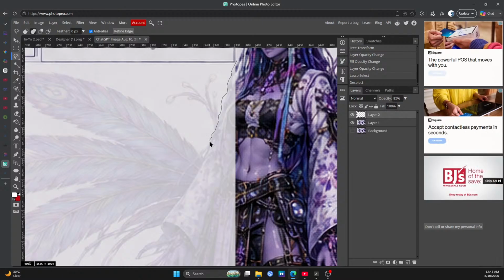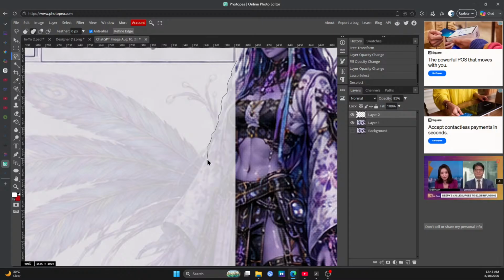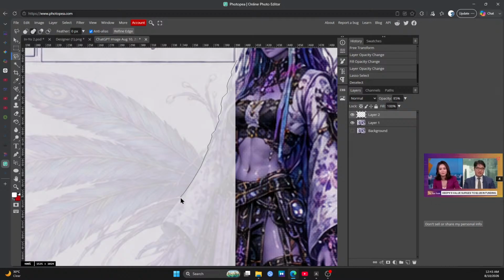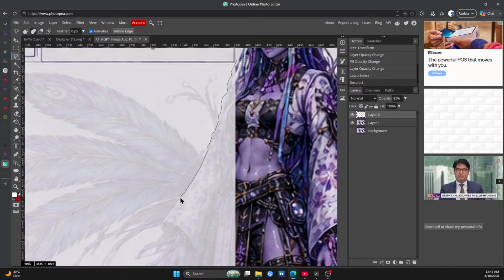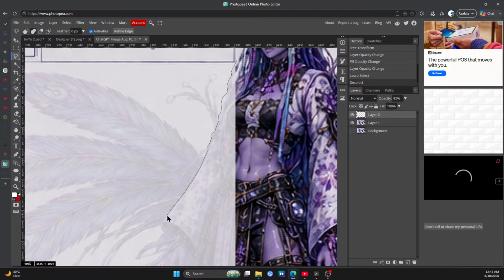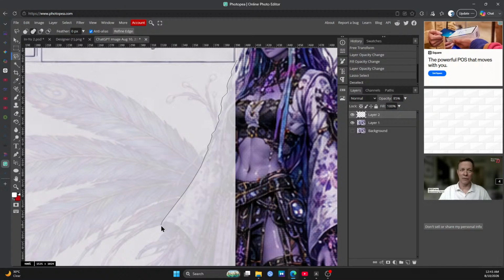And you're going down across the clothes like so, all the way through here. These bottom feathers, I would say keep those or not. Actually, no, you don't. I'm trying to think. Yeah, no, you don't. So you want to eliminate those too. All right, and then we're going around the sleeve.